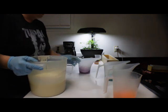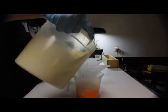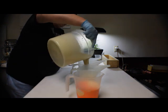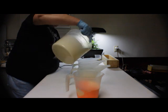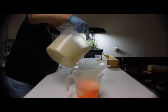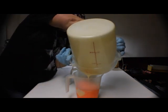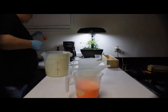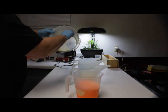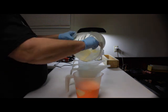So right now I'm going to split off my colors. And that white pitcher is more titanium dioxide, since I didn't realize that I made the error. But that's okay. I wanted white in it anyway. I'm going to dump out all of my soap batter because I don't need any of it left. Everything is going to be mixed into colors. And just eyeballing it, I don't ever weigh out my portions. I don't feel it's necessary unless I'm making a really intricate design, which I have not done yet. And I'm just scraping out the bucket.